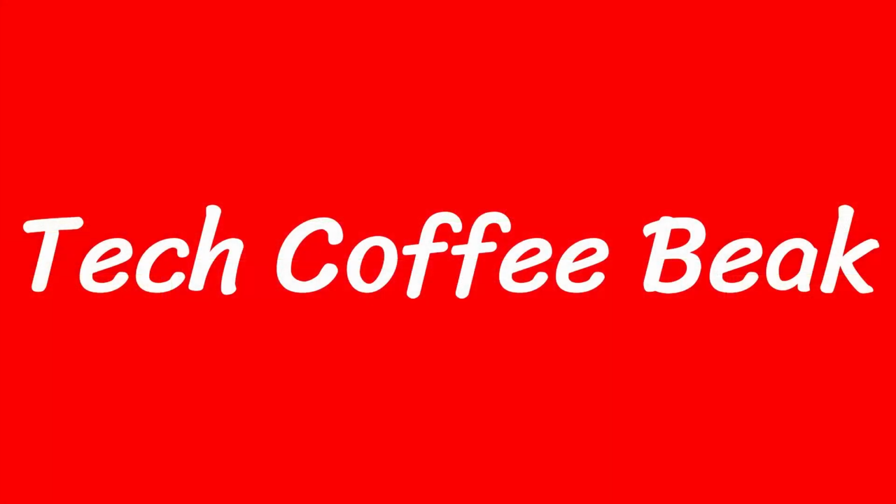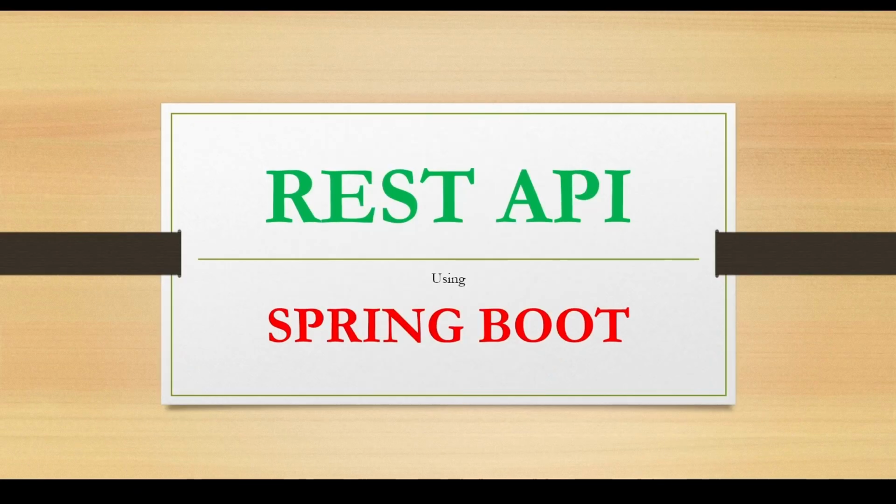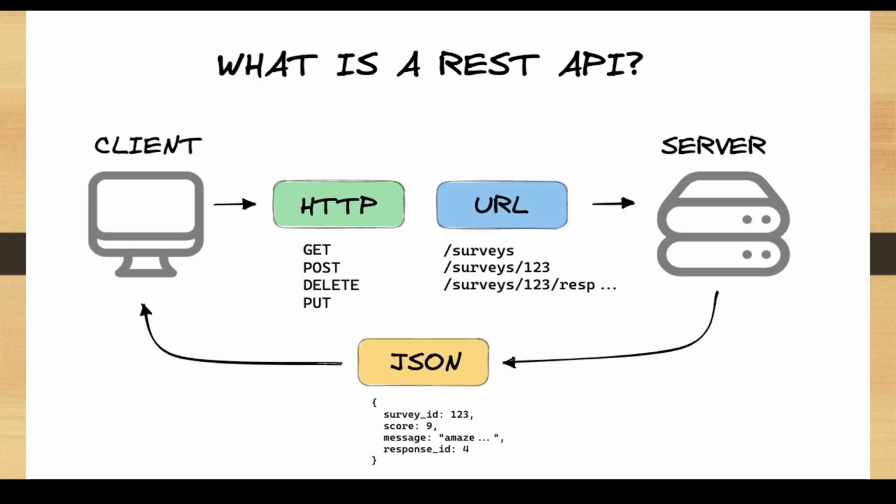In this video, I am going to show you how to create a very simple REST API using Spring Boot. So let's start. Before diving deep into the project, let us first see what a REST API is. API stands for Application Programming Interface, and it is a way for two computers to talk to each other over the web. For example, a delivery app can use the Google Maps API to support location tracking instead of building one from scratch.